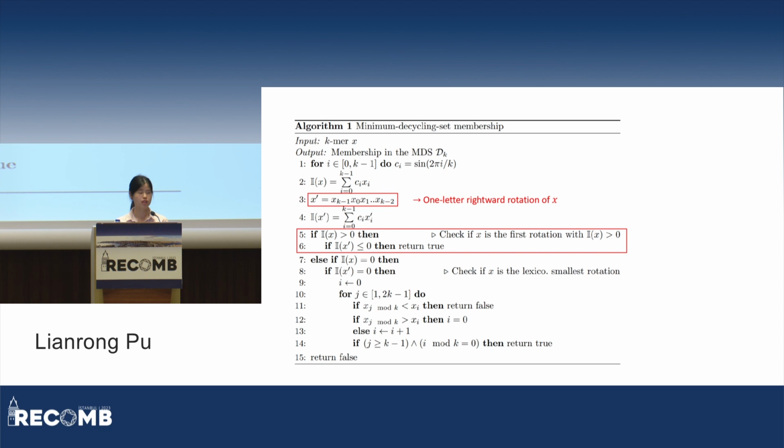If it is non-positive, this k-mer comes from the minimum decycling set, otherwise it cannot come from the minimum decycling set. And if the I value of x is equal to 0, then we need to check if all cyclic rotations of x have I value equal to 0. If yes, then we need to further check if x is the lexicographically smallest one or not to decide if it comes from the minimum decycling set or not.